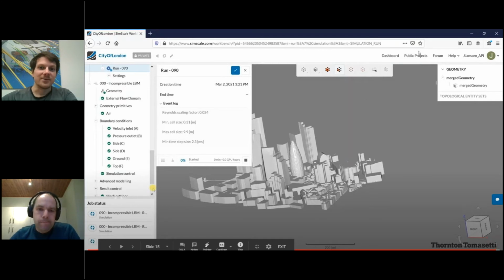Nice. Maybe one thing to mention. I think it's good that you showed also the workbench, that it's sort of a full project in the workbench as well. So what it also allows you, and I think this was one of the ideas behind the design of the app or the imagined workflow, is that you can still have both SimScale support and also experts within your company go to the workbench and maybe fix certain things, or something is not working after all. You can also provide assistance via the workbench, which is, I think, quite convenient to have.